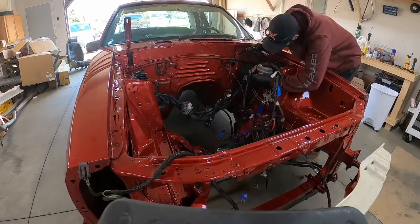So now we're gonna start getting the wire harness put back in, everything all cleaned up where it needs to go, and get ready to put the motor in.